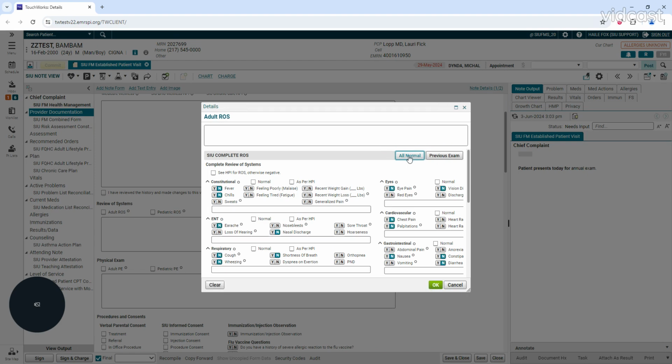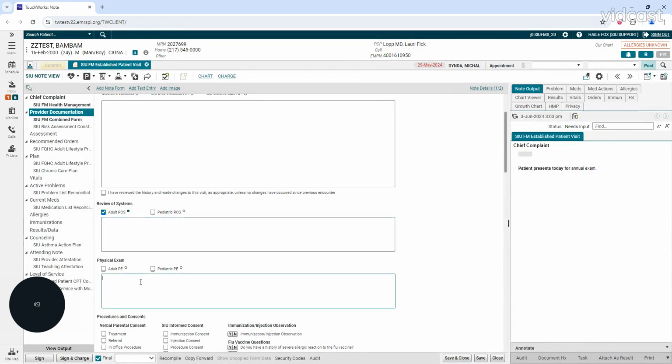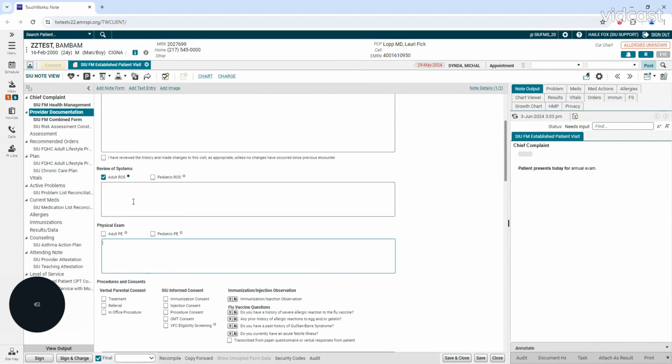If you use any of the all normal buttons, just make sure that your provider did in fact see everything that you are choosing on the assessment here. Same with physical exam. And again, you can free text in these or use the note forms, whichever your provider prefers.